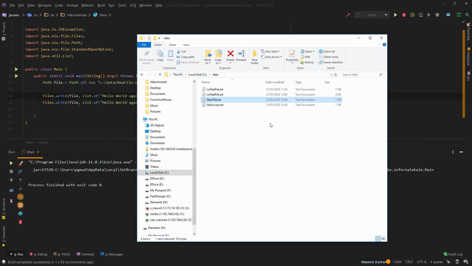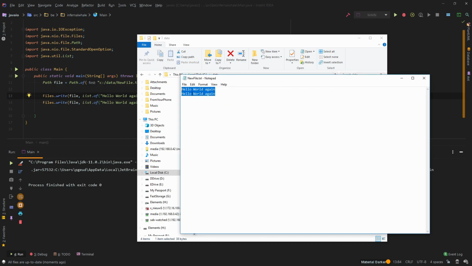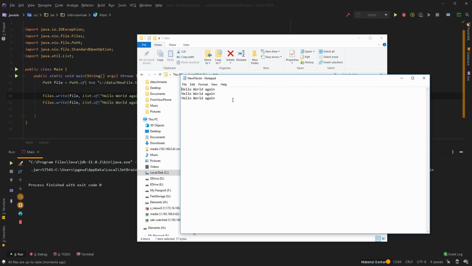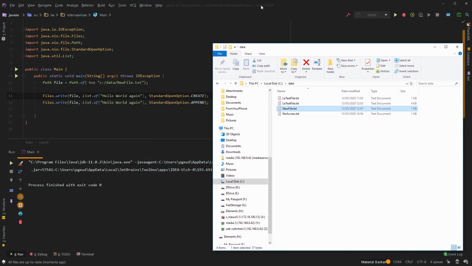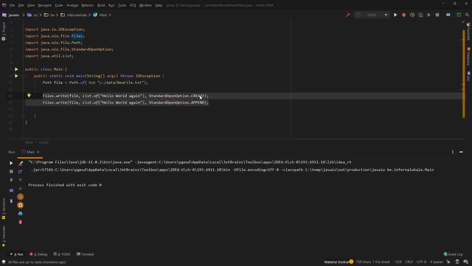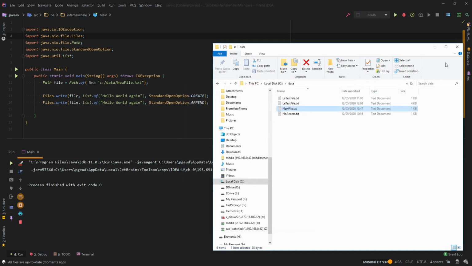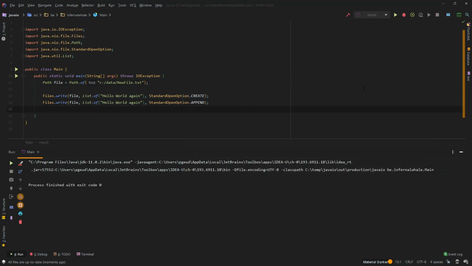Now, what's in our text file? 5 times, right? So if I just deleted the file, if we just CREATE, it's going to create the file and then I append it here. But if I run this again, hold on, I have to close this. If I run this again, you see, it's in here 3 times now. Hold on, what's going on here? The first time it created the file and then appended, right? So let's try that again. It creates the file and then the second append happens. Now let's run this again. Did I close it again? I did. Bloody hell.